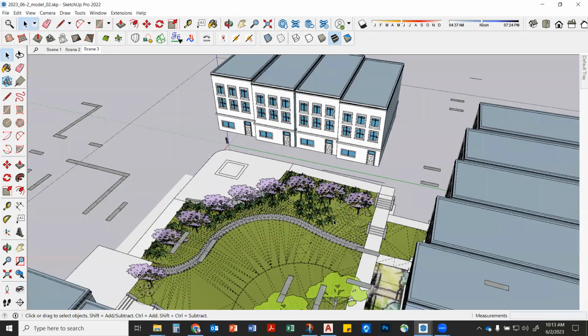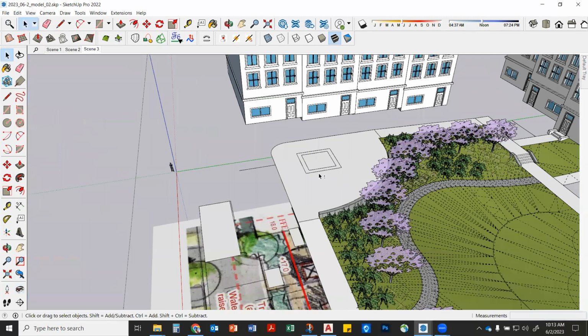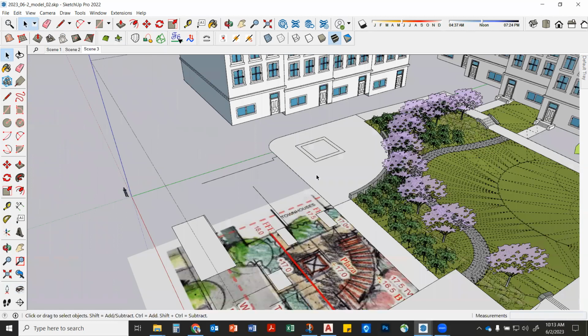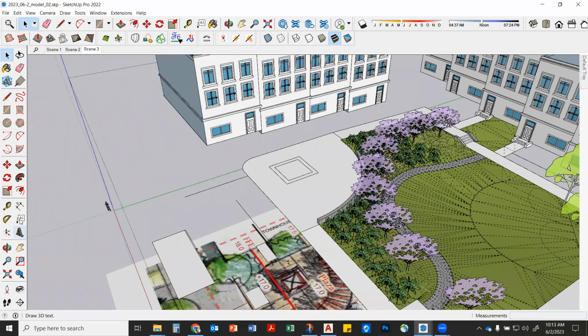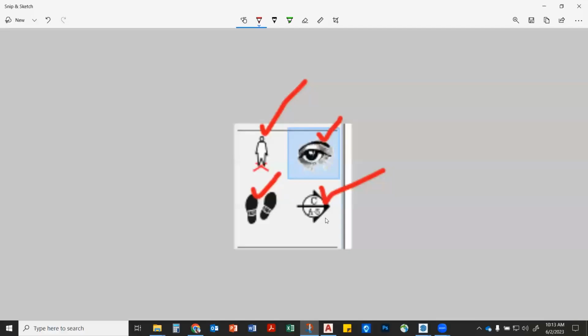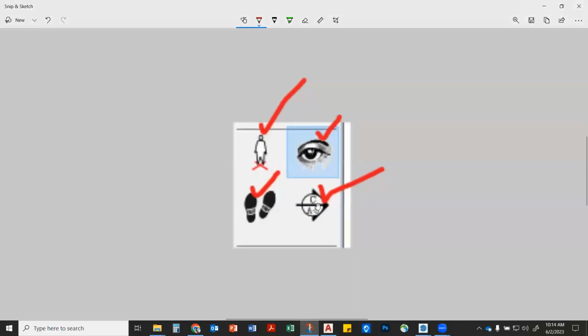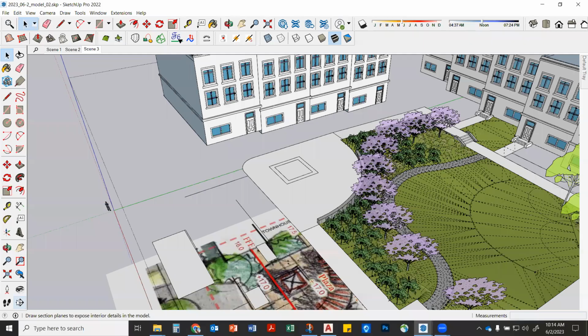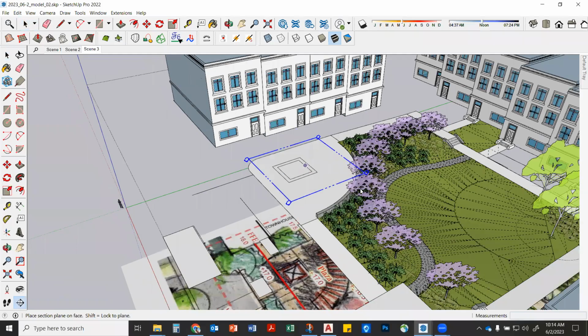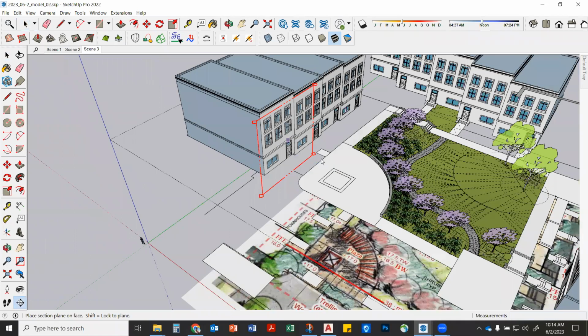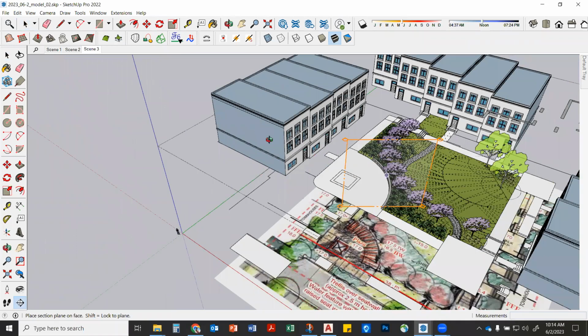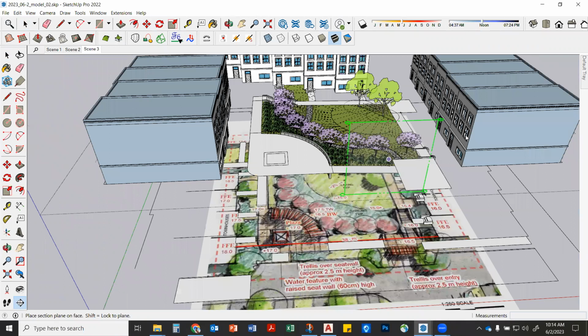But watch. Here's one other thing I want to do. We're going to make a section. See this little button, that other button I was just telling you about, it's this one right here. That looks just like a little section call out, right? So watch, we're going to grab this. It's a little tricky. So look, now it's asking me what face do I want to cut the cake on, right? Where do you want to drop the knife through the model?